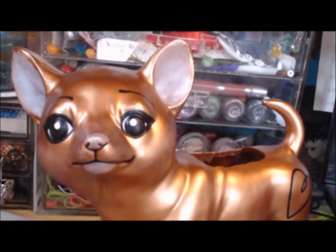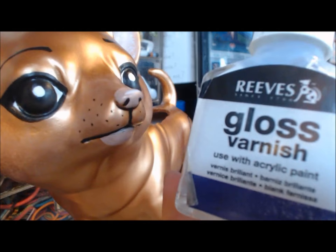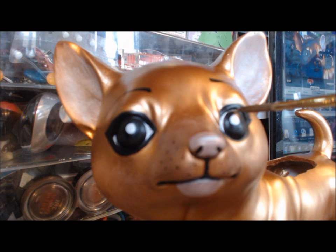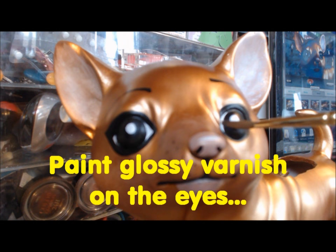Gloss varnish. I've only applied this to the actual eyes because I wanted them to look a little more lifelike, to give them a bit of a shine. So I added 3 coats of this. Always leave enough time for each coat to dry adequately.